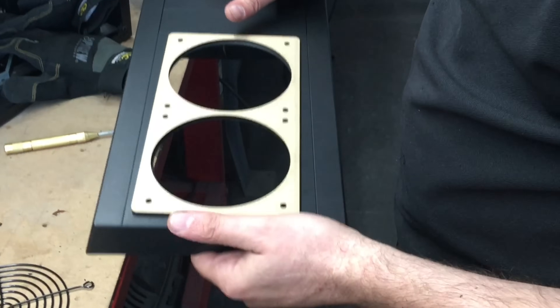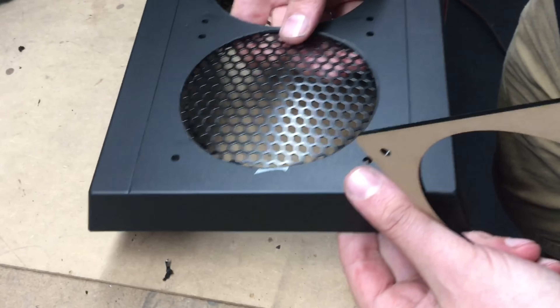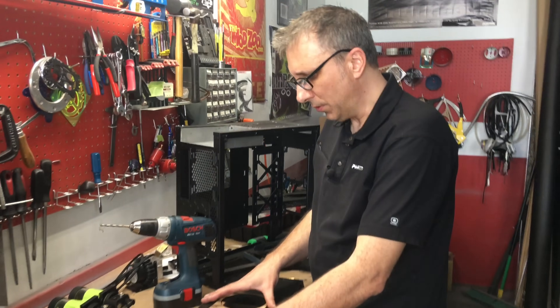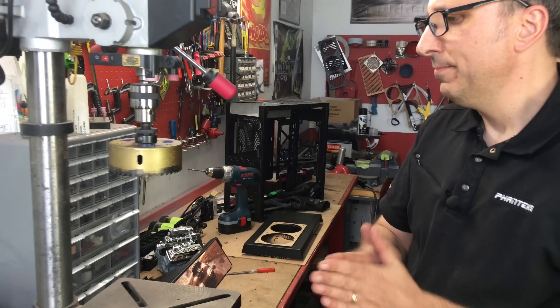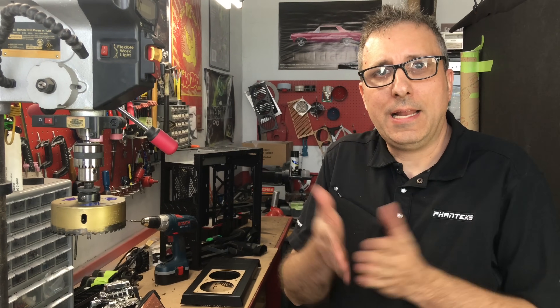On mmpctech, the grill has a paper backing that we remove, and it includes two honeycomb perforated grills that are pre-installed. That's really all I wanted to share — that's how easy it is to drill some ventilation holes in the front of your case bezel. You can do that to steel as well. Get a four-and-a-half-inch hole saw at a hardware store, Amazon, or home improvement stores — and make sure you get an arbor. Thanks for supporting MMPC Tech, and let us know in the comments what's going on.